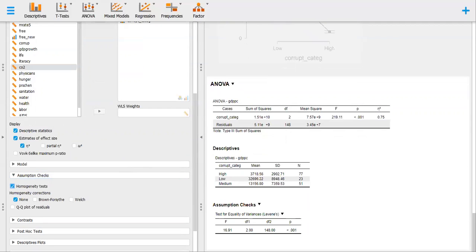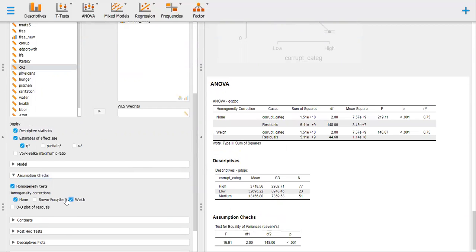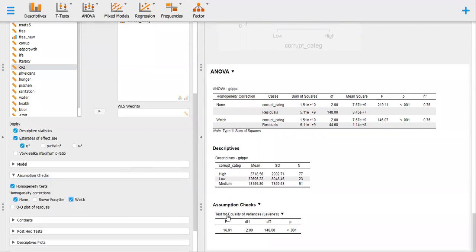Before, we violated that assumption. We violated it here too. So I'm going to ask for a Welch correction. That way we can see, accounting for that violation of the equality of variances, this is the corrected model. The Welch one is the one we should be using for that. So again, we have a reduction in power due to the reduction in sample size, and now that's also going to impact the ratios, creating our F statistic.